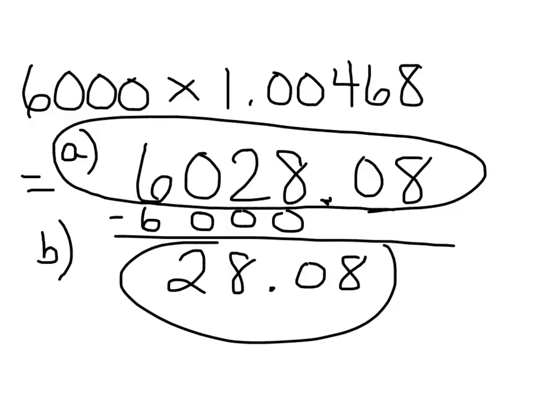Now, the thing that's going to be a little bit different for number 3 is that you're going to have to figure out how many days it is. They're going to give you the same numbers like that, where they give you the 6,000 and the percentage, but now you have to figure out how many days it is, because it's going to tell you 2 dates. On number 3, it says on March 3rd, Raul Avila deposited $10,000 in a savings account that pays 5.5% interest compounded daily until June 21st. So you have to go from March 3rd to June 21st. Let me show you something in the back of your book that's going to be helpful to you. Go to page A10.